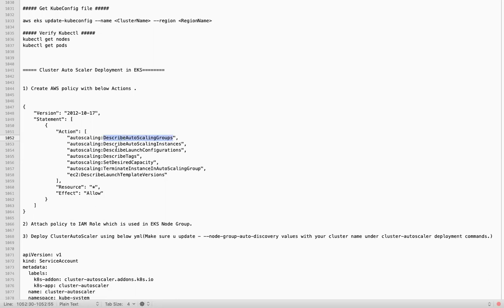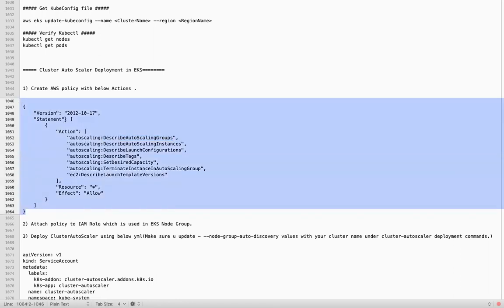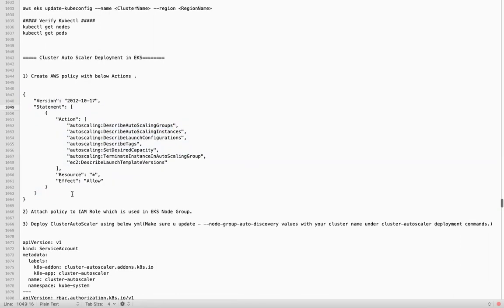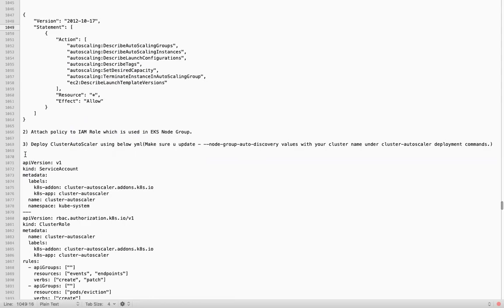So we are giving auto scaling permissions to the workers so that the application running on that worker can talk to AWS. If I deploy this before that, it will not work, guys.